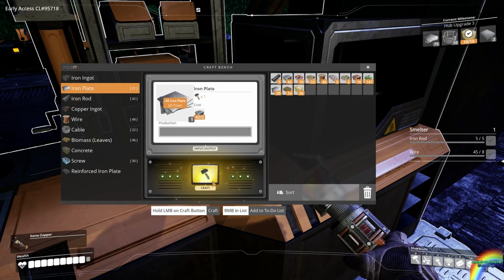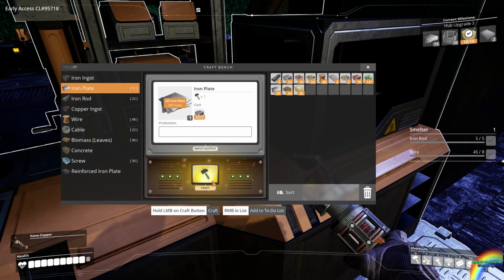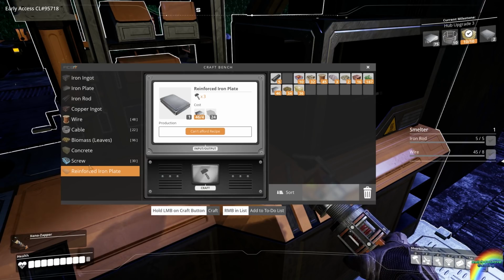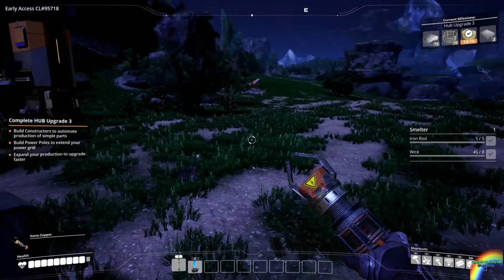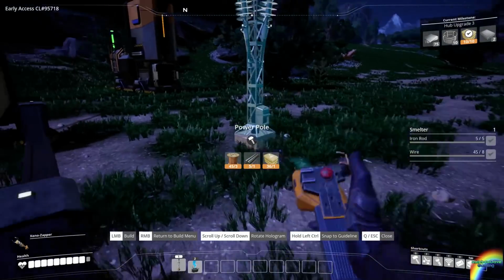As well as that, we're going to need to craft some screws and some reinforced iron plates. Now, to craft reinforced iron plates, I actually need even more iron plates. So if we look at the recipe for reinforced iron plates, it's 4 iron plates and 24 screws. So you can see that it kind of builds up nicely.